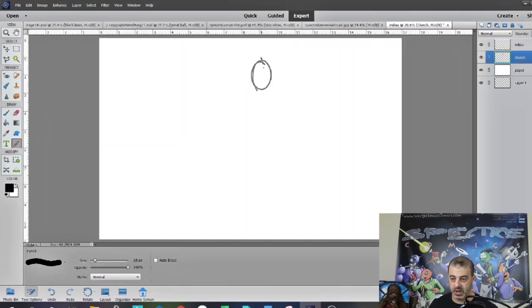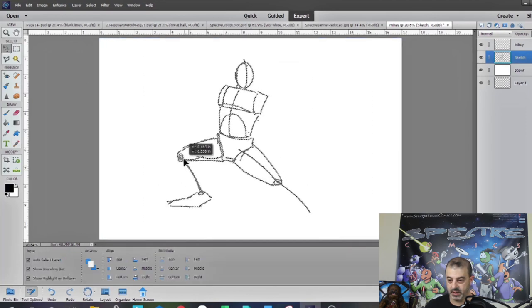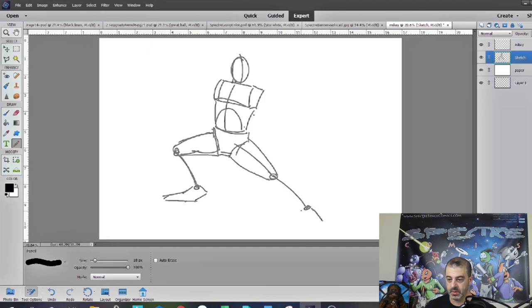And the next thing we're going to do is start using the model that we found to create the basic body action pose with real simple shapes, lines, boxes. Start with the head, the chest, the torso, the waist box, the legs. I'm going to shrink the model down here because I'm running off the page. But again, we're just using really simple shapes to get the basic body form down. Got the arms here. Got one arm in a bent pose close to the body, and then the other arm's going to extend out in a strike pose.